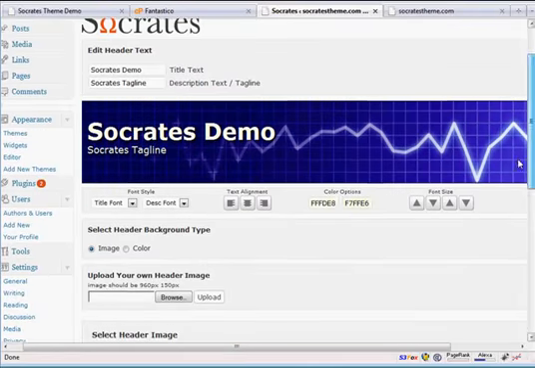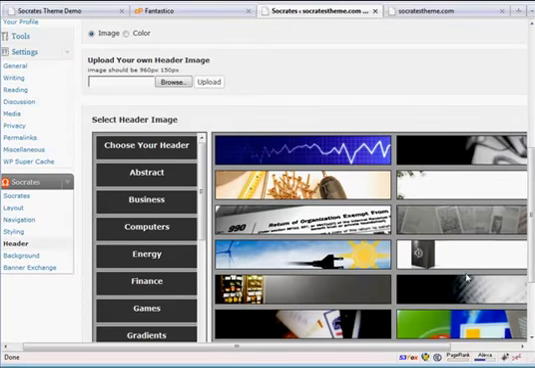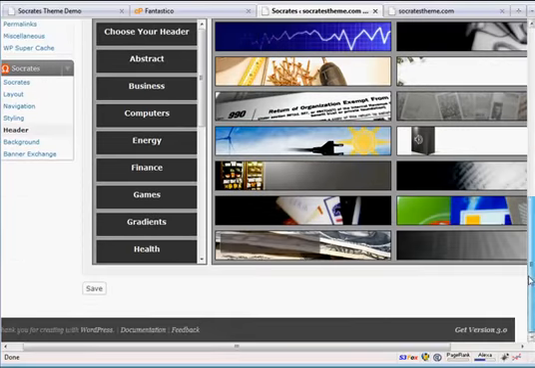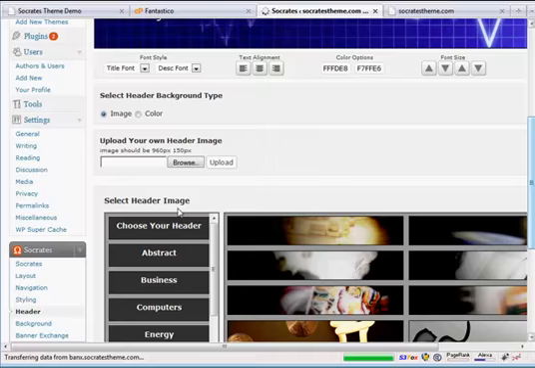And then I'm just going to go to, oh, by the way, I can also change the font. And of course, I can upload my own header image. So if you're a graphic designer, you just create your own header image, 960 by 150, and you upload it. And then you just select it from a user uploads box here, and you'll have your own custom header. I'm going to click on save, and then the final piece of the puzzle here is just the background.